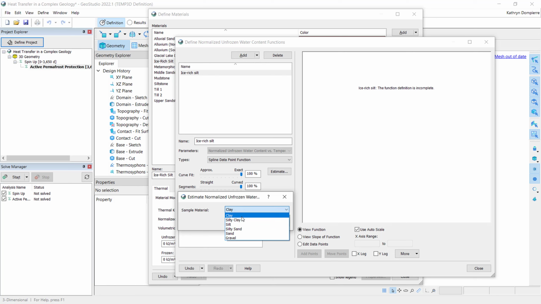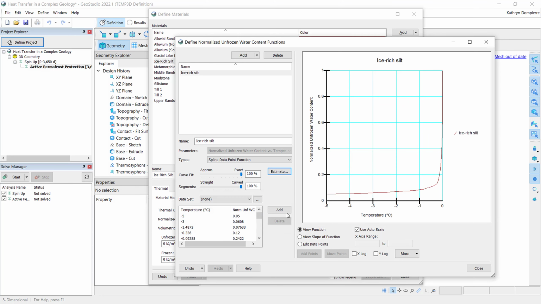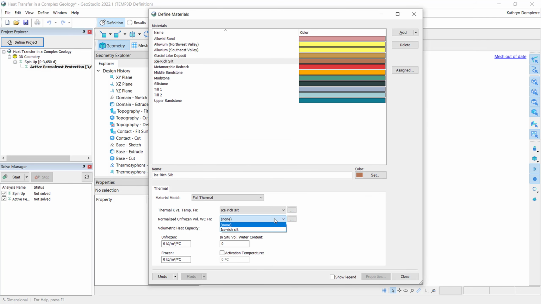In this window, I will select the silt material. When I press OK, the function appears in the window, representing the estimated change in unfrozen volumetric water content relative to the total volumetric water content. After closing the dialog, I will select this function from the Normalized Unfrozen Volumetric Water Content function drop-down menu.